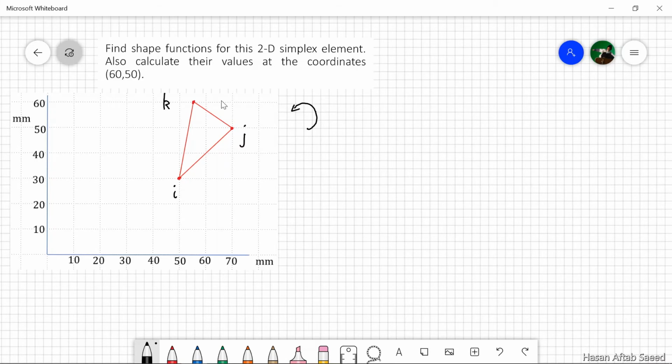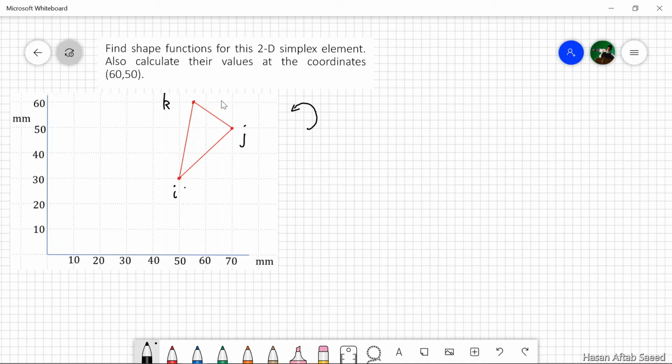The reason being, this is just one element given, but in any given problem there will be many elements like this. This won't be just one element. Now we must be consistent in numbering of our nodes. While for any given element we can take I node wherever we like, but once we select the I node, then we must number the j and k nodes by going counterclockwise for all the elements. If we are not consistent in this practice, then there'll be problems.